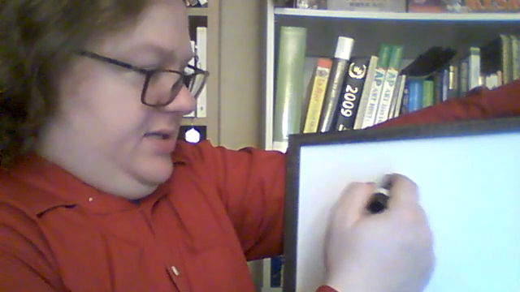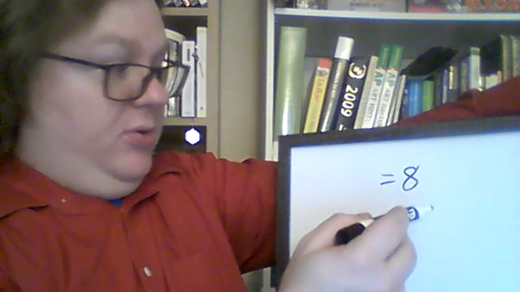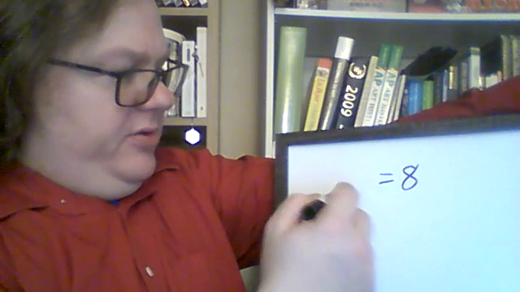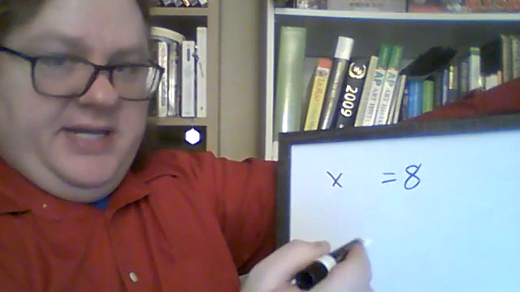Hold on. This is one of those weird ones because as you read it, you just go, okay, he needs 3 eggs. You know, you just sort of figure that out. He needs 8, he's got 5, he needs 3. But to create it as an equation, to write it out, then what you need is the eventual thing is going to equal 8. So you're going to put 8 by itself on the other side of the equal. And then over here, you're going to go, x is what we're looking for. That's how many eggs are left that he needs.